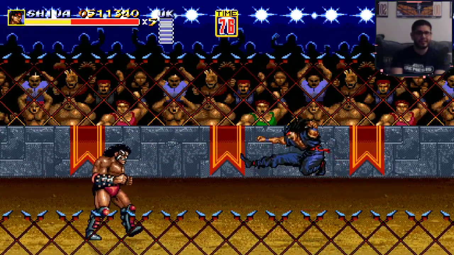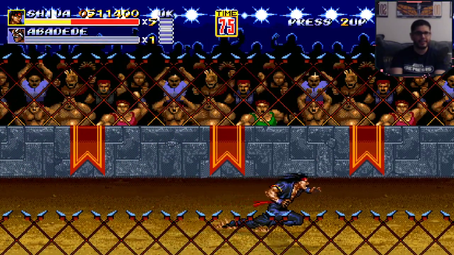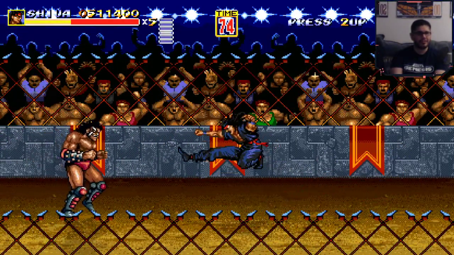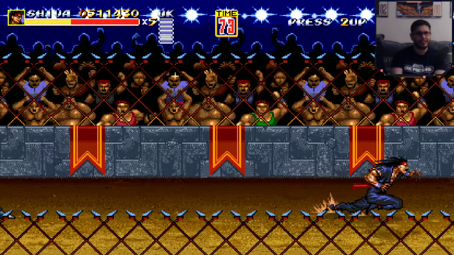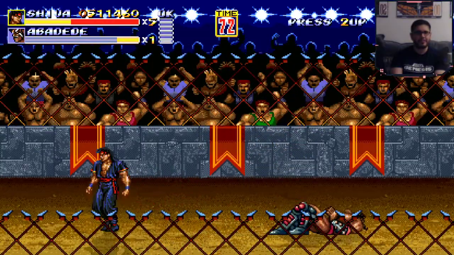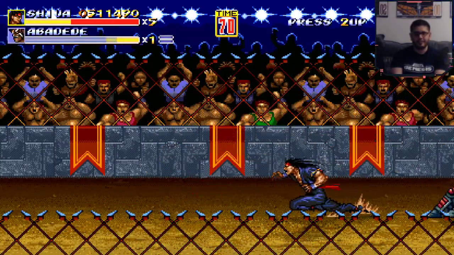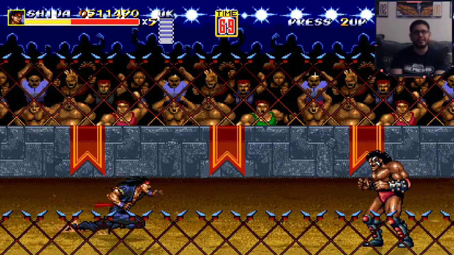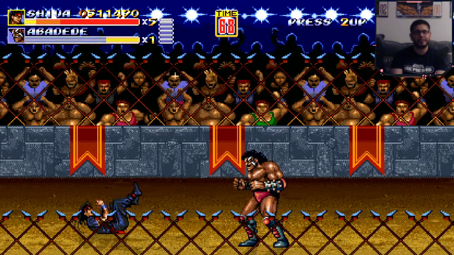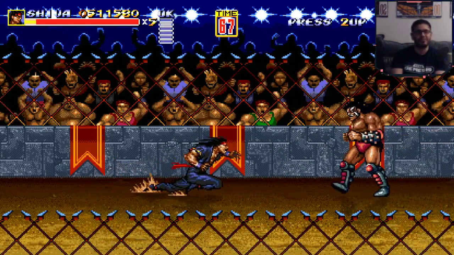Come on, Abadede. Come on, Abadede. Oh, is this a strat? Am I just gonna just jump kick him? Alright, you know what? This is the strat. This is the strat. Yeah, jump kicks. Okay. Jump kicks. Yeah, alright, forget footsies, never mind. I made this, oh, okay. So it turns out jump kicks are not foolproof.